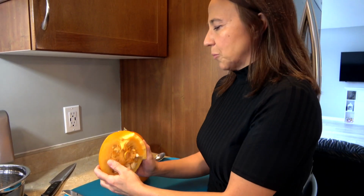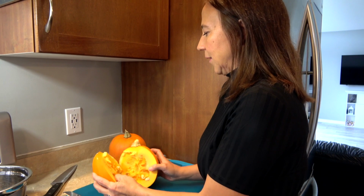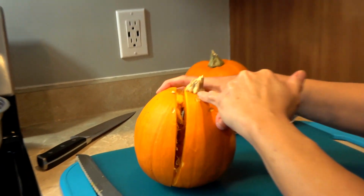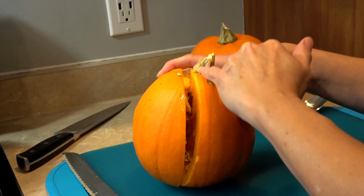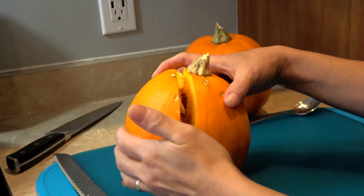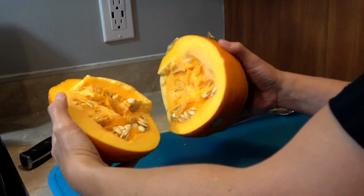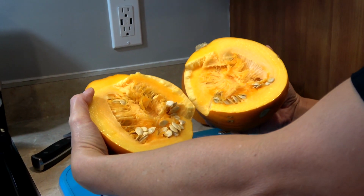When you're cutting your pumpkin as well, as much as possible, try to cut in the center. As you see, I was a little bit off. You cannot cut through the stem, so I made a cut off to the side there. It'll be easier for yourself if you can try to get it as close to the center as possible.